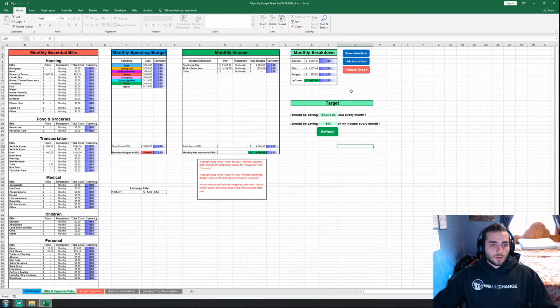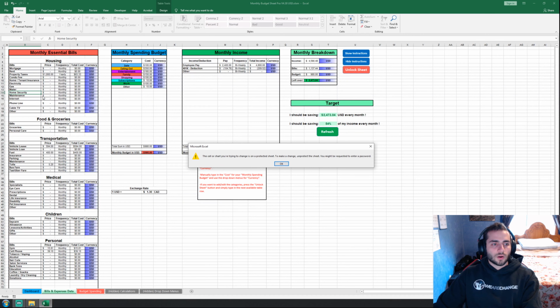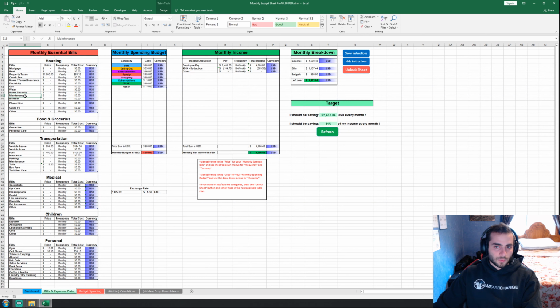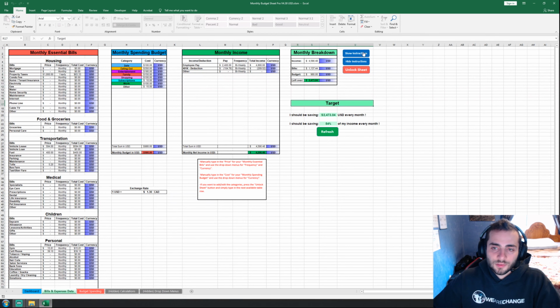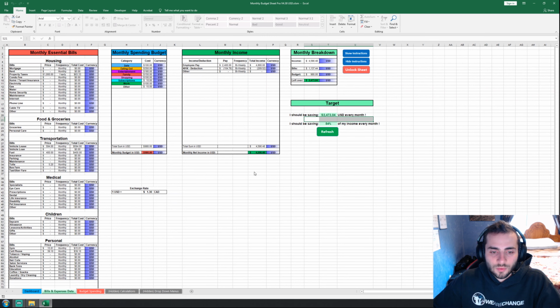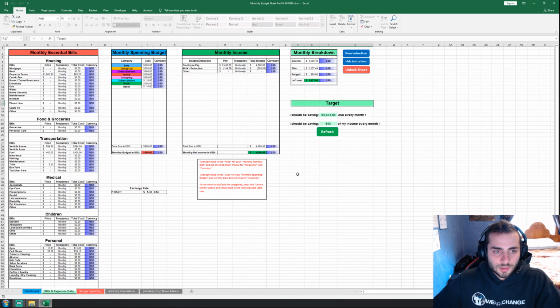And then if you wanted to change these categories, you can press the unlock button where you can type here, change the category to whatever you want, and then simply refresh it again so it's locked. If I go there, oh, I can still change it. Oh yeah, sorry. You can't change these ones, and then if you wanted to change those ones, you press the unlock button, you can change it, and then refresh. Then again, you have the show instructions and hide instructions at the top here if you want to hide those instructions or keep them there. Again, refresh, and now we move to the next sheet of this workbook.